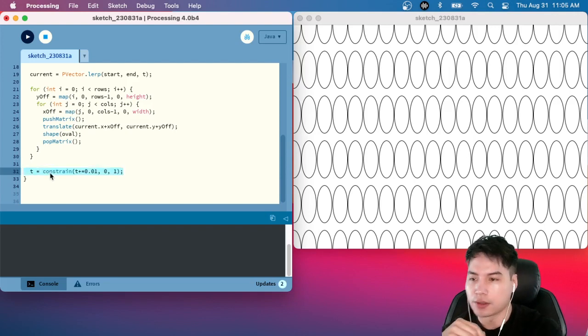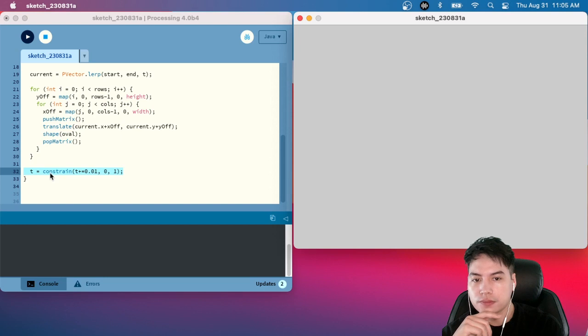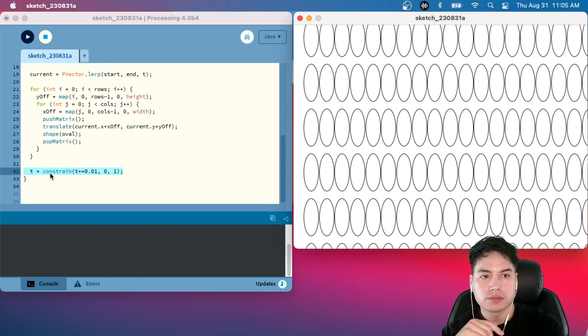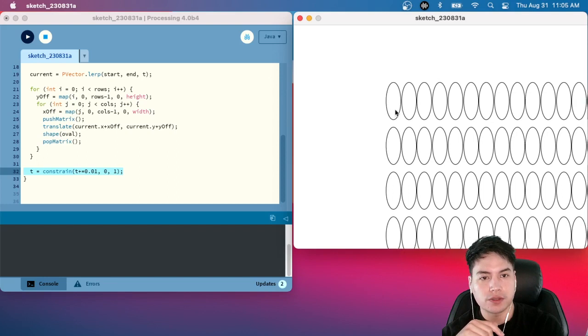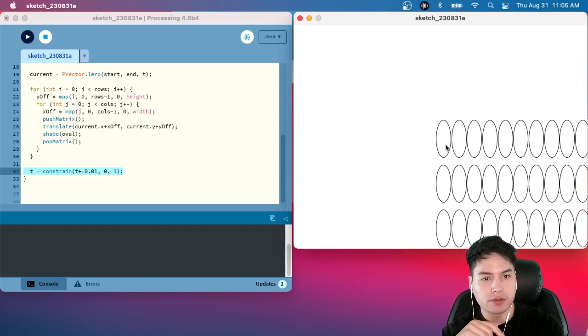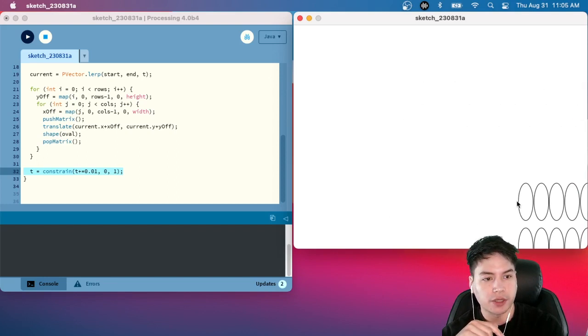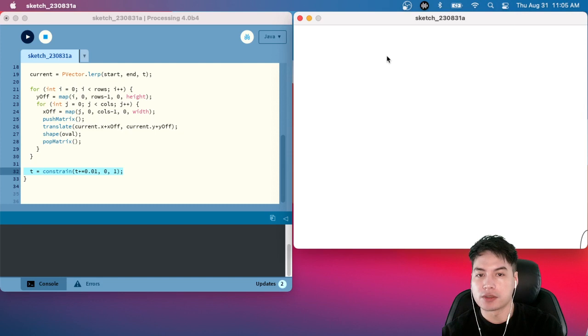So let's turn this back on. And you can see, since this is the first shape that's getting drawn, and everything's getting drawn relative to this shape, as we move that shape across the screen, we lose the rest of the grid and you can't really see anything. This is just empty space, right?